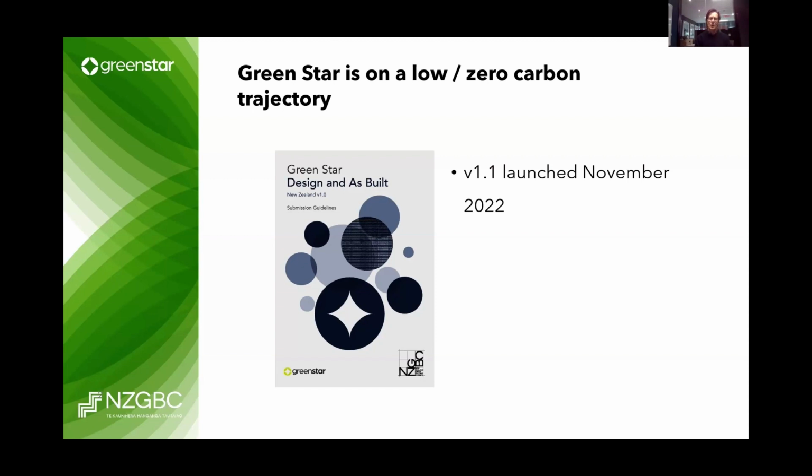I think as Jeff very helpfully showed with those timeline slides, it's taken all that time to get to the point where the industry is comfortable generally, or at least the leading edge of industry that would be doing Green Star is comfortable with doing these kinds of assessments on every single project. But in the last couple of years, there's definitely been a massive learning curve and a massive uptake now of consultants that are working with these embodied carbon tools, and that's really great to see.